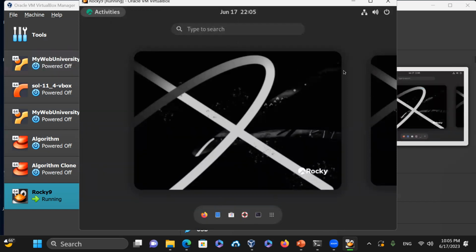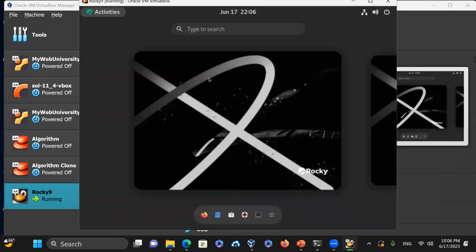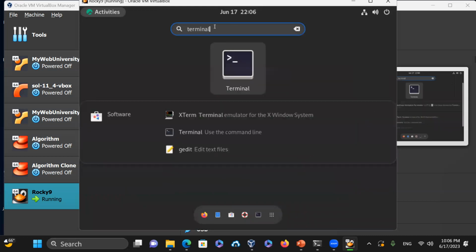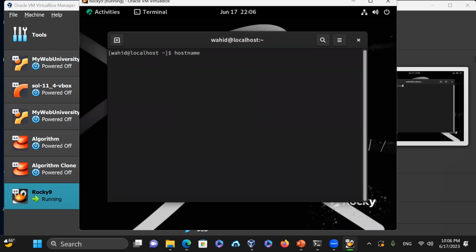The interface is much like Red Hat Linux, as you can see here. I have a terminal to open, and I have all these other file manager, Firefox, and so on. All of those ones, as well as the activity page. I can click on the activity and then see what are the resources there. I can also type in terminal here to just open a terminal. And if I just open a terminal, I get the operating system information here.